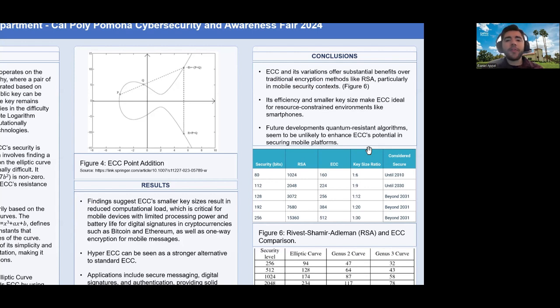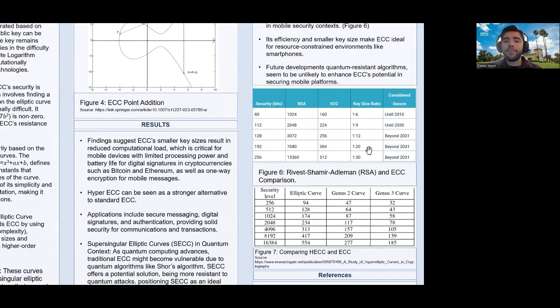And now, while computers might be able to get away with it, as we keep on increasing it, just next decade, it'll become 12 times as bad and then 20 times as bad. And it's really just not going to be able to stand the test of time. And it will reach the threshold where computers can break it far too easily. And then as far as future developments are concerned for quantum resistant attacks, it's very unlikely that it's going to be able to stay secure with that.